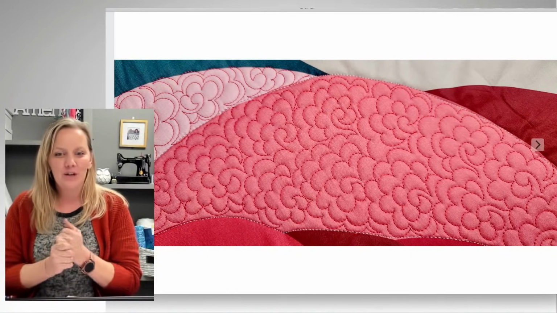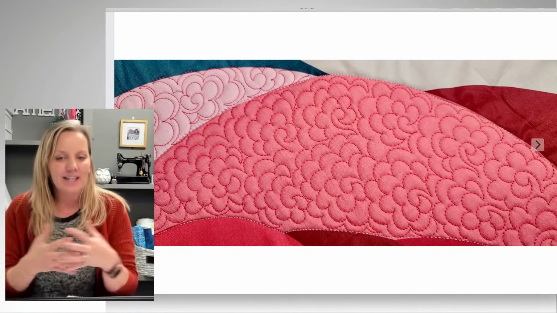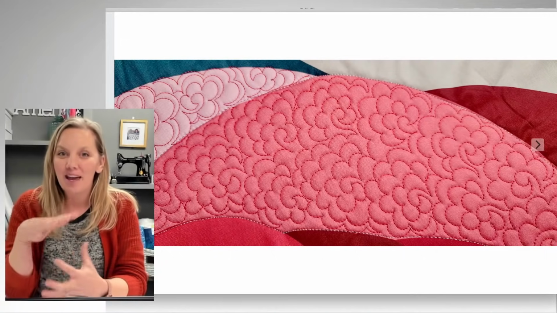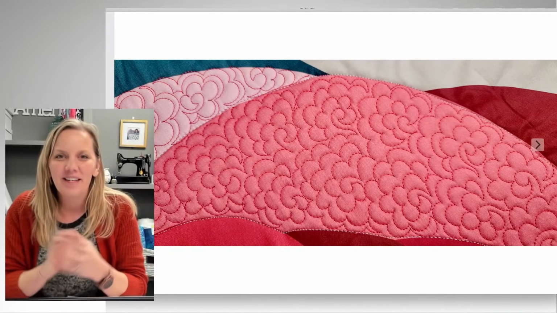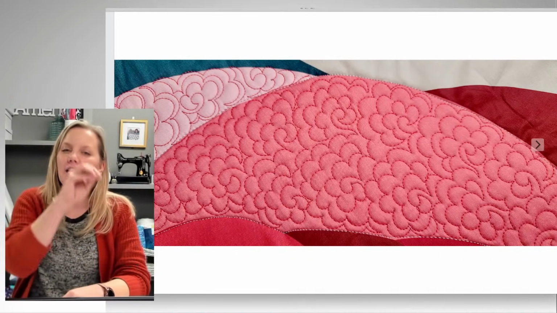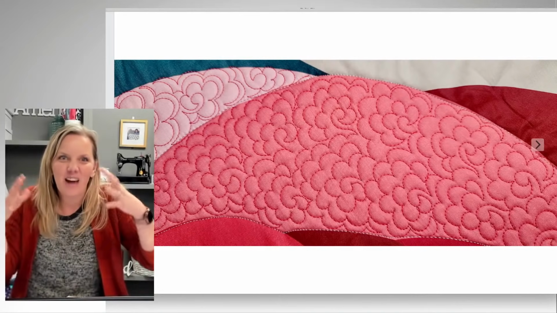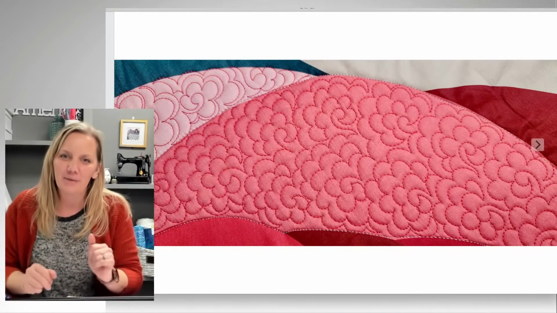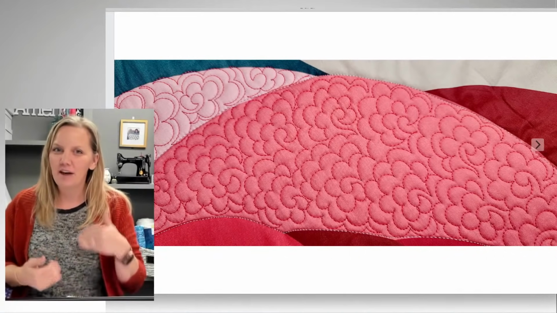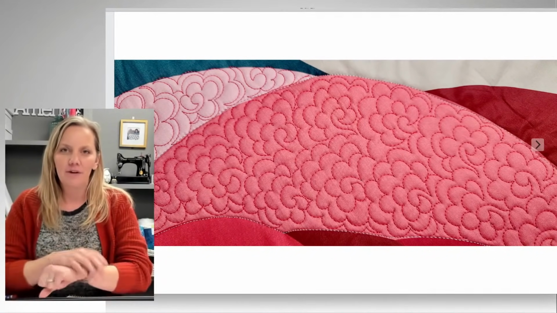With this design, one thing that I really want to repeat is that the spacing or the size of your petals, those arcs that make up the petal, is going to determine the density of your design. What that means is it doesn't matter how many echoes you put around it, and it doesn't even matter how big that flower gets, eventually it's all going to blend in with each other. That's kind of freeing and really nice, because it takes a little bit of pressure off, the idea that you have to get the right number of times.